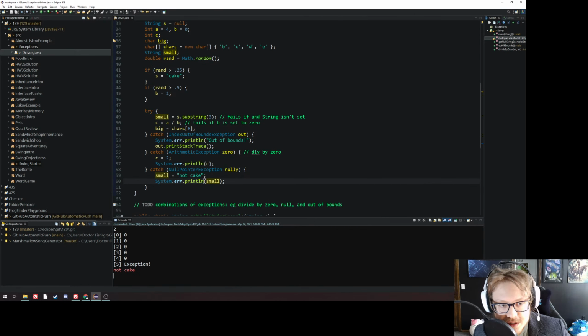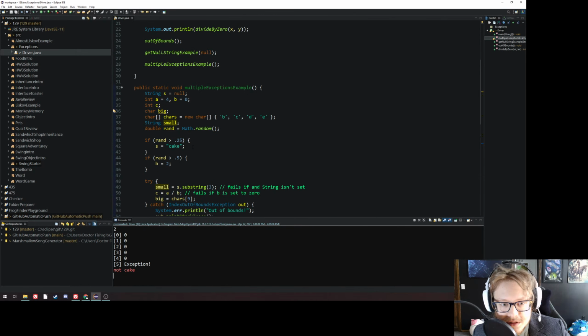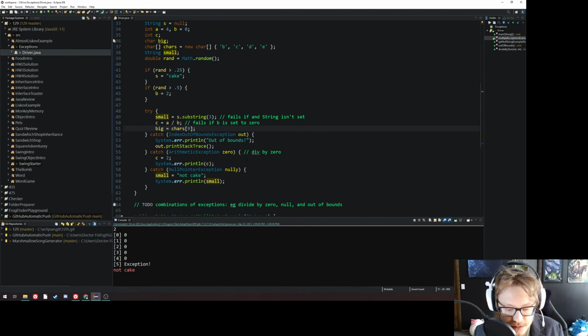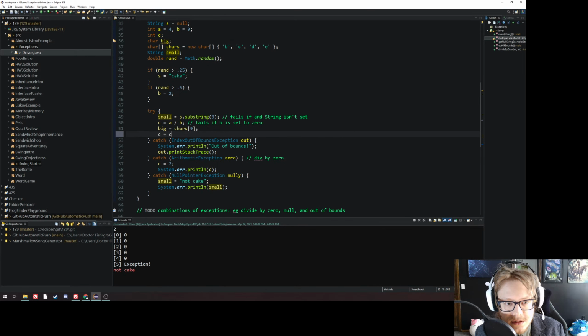Okay, but what if I made yet another exception? Boy, this is going to be hard to do. What if I made another exception that was none of these? Let's say I tried to do this: C equals C plus Integer.MAX_VALUE. Of course, Integer.MAX_VALUE is bigger than the maximum value that an integer can be.